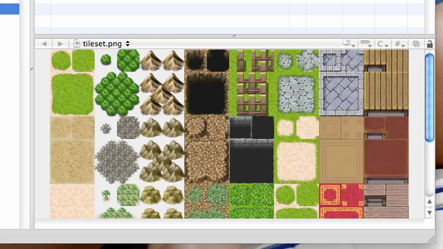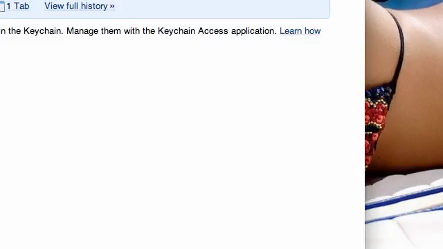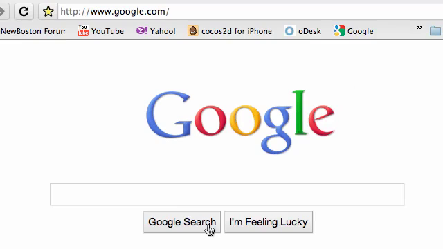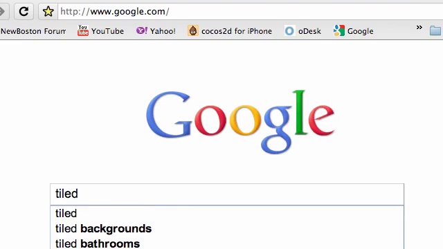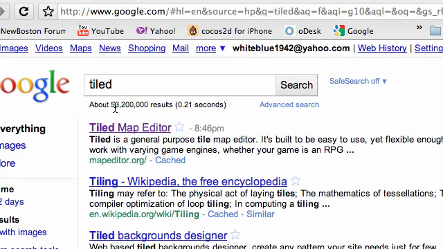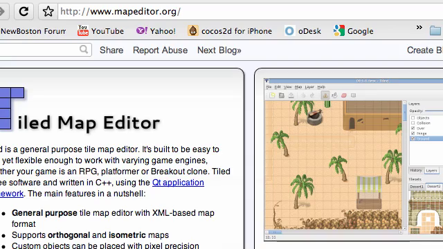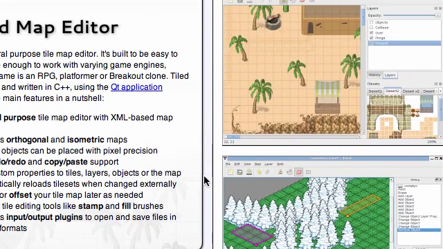So go ahead and minimize this and open up Google, and now let's go to what I was going to teach you. Let's search, hopefully this works, tiled. Yep, here we go. The first thing that's going to pop up is Tiled Map Editor, or you can go to mapeditor.org. Go ahead and click this, and what you can see right here is the program that allows you to make tiled maps. In these little images you can kind of see the maps that we're going to be creating later on. So here is one of the views, and here's another view. This one is kind of the bird's eye view that we're going to be creating.